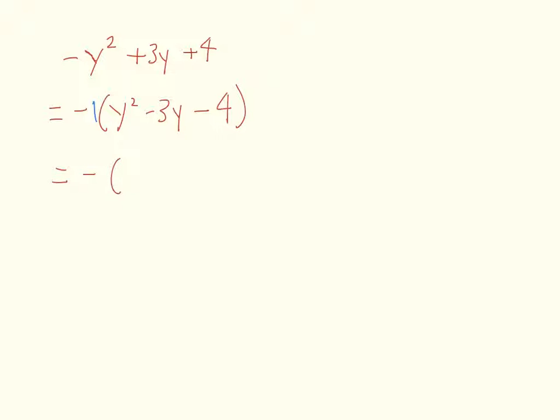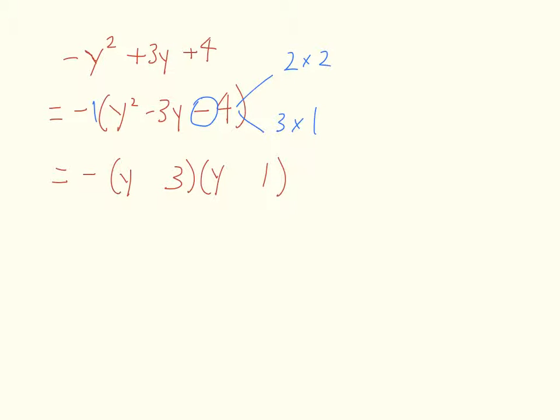Now, this is one of those ones that's going to factorize using a pair of numbers. I've got a pair of numbers that multiply to give negative 4 and add to give negative 3. In terms of what factors I could use, 2 times 2 or 4 times 1. Because I've got a negative number there, I'm going to have a positive and a negative number in my brackets. If I was to have a plus 2 and a minus 2, I'm going to end up with 0 in the middle, so that's wrong. So I know I'm looking at 4 and 1. It's just a matter of getting which one right.